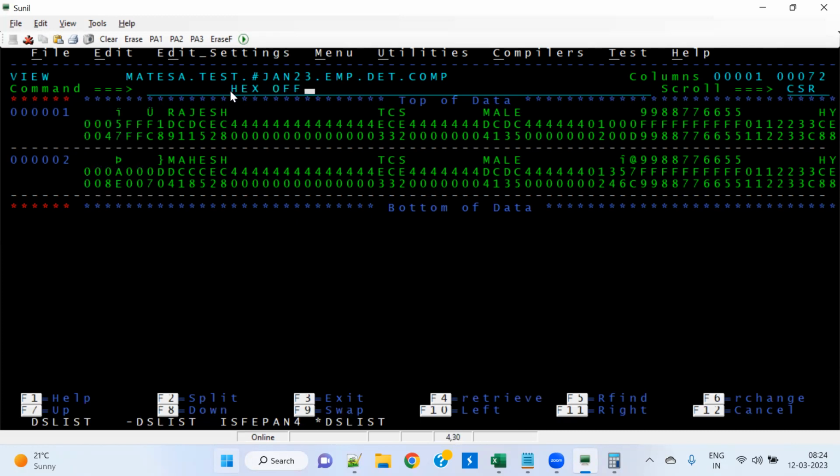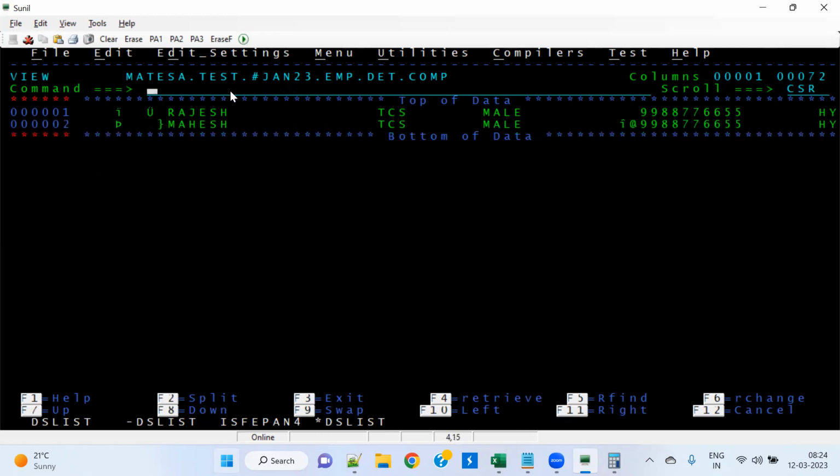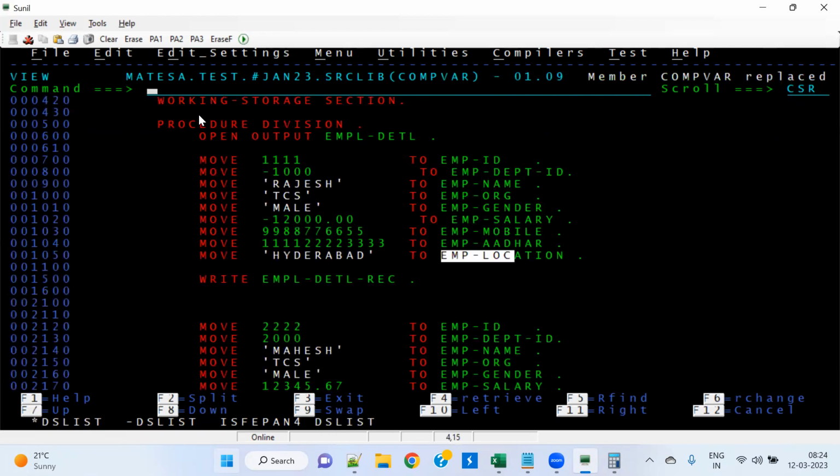Okay. So the next question is, if I want to see the data, what do I have to do? If you have to see the data, you have to declare a normal working storage variable, something like this. Suppose 01 WS-EMP-ID PIC 9(05). Then you move EMP-ID to WS-EMP-ID, then display it. This you will be able to display because it is simply normal. When this COMP value is moved to WS-EMP-ID, it will be converted to normal automatically.